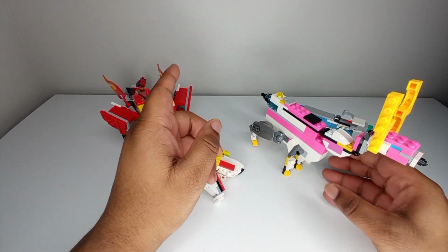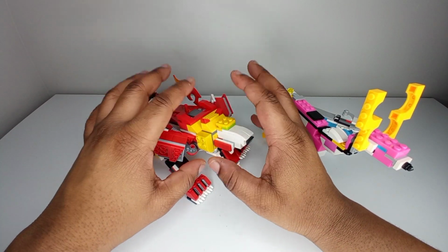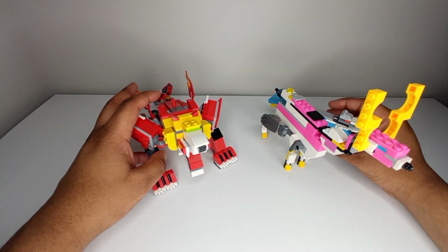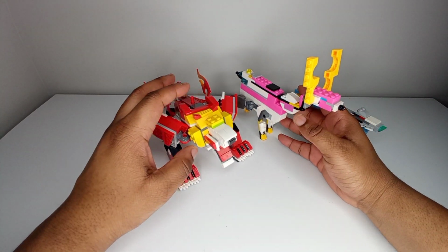Whoa. I decapitated his head. Sorry, dude. I decapitated him. That was an accident. But it happens. It's a Megazord.